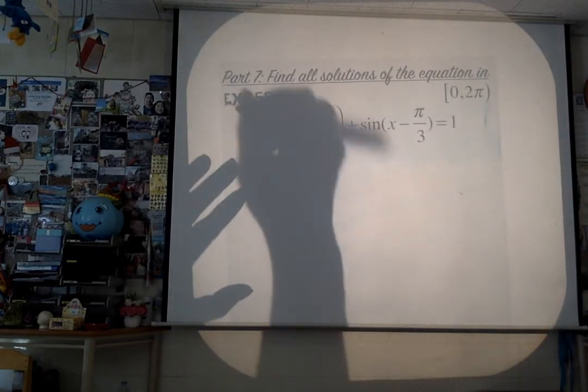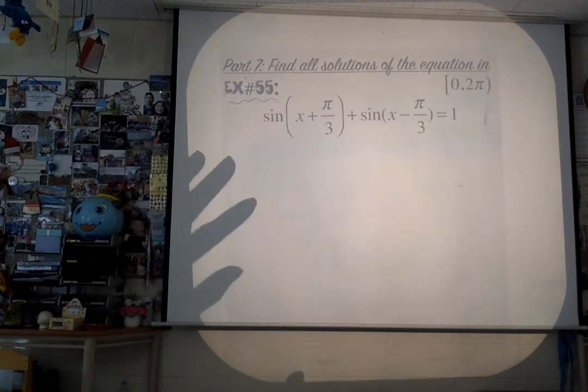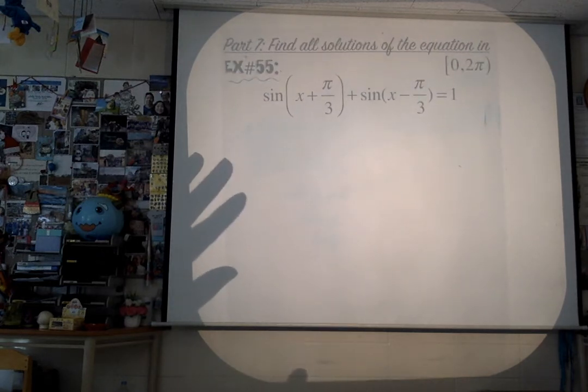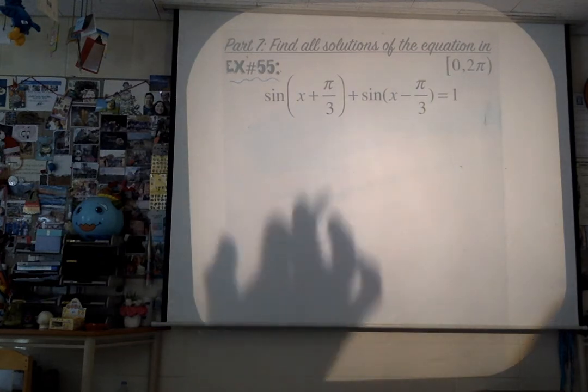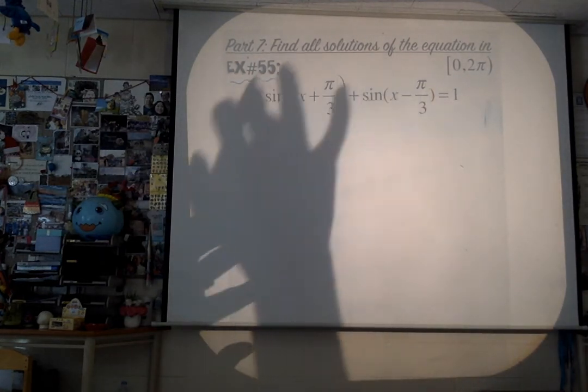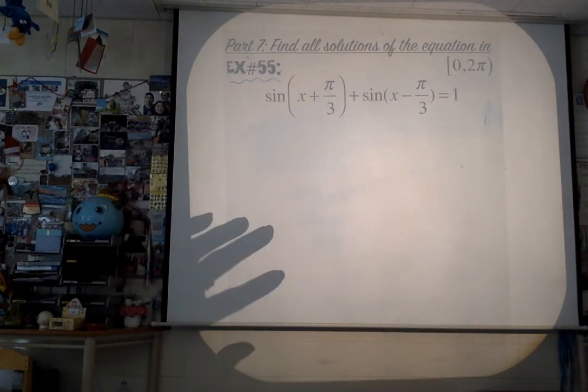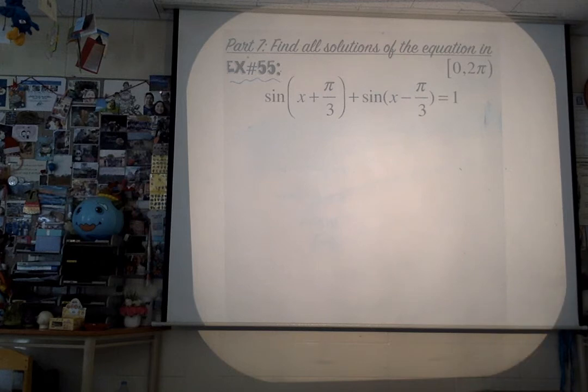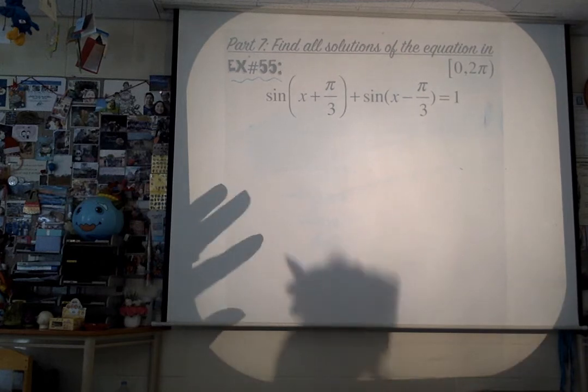All right, so here's a part 7 for you. It's because I'm so worried that you're going to get stuck. I don't want you to get stuck. Find all solutions of this equation in 0 to 2 pi. It's an equation, okay? You can see how this is sum and difference of sine. So you can kind of guess what you're going to do. So if you think you're ready for this, go ahead and just try all the assignment practice problems. But if you want to watch, go ahead and continue watching.